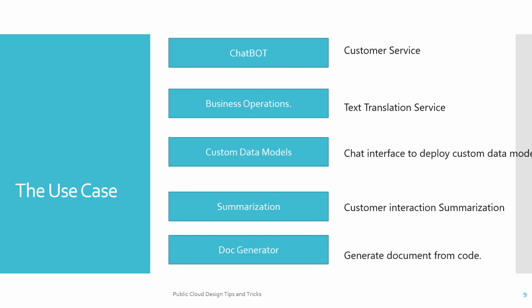All those things you can do with this kind of OpenAI technique. You can also deploy your proprietary data model based on your requirement. Summarization is also a good example, where you can summarize your conversation histories or patterns, and based on that you can derive some business value. Doc generator we have already discussed as part of Codex: it can generate documents from existing code. These are very few simple examples where you can use OpenAI, but there are thousands of examples. That is where OpenAI plays a bigger role.